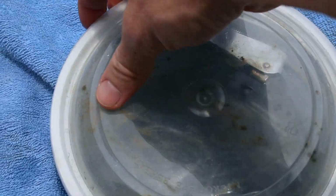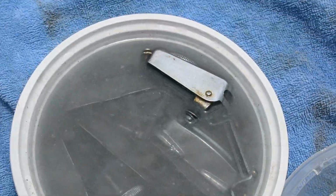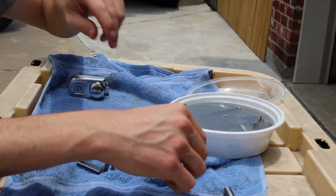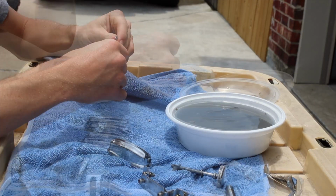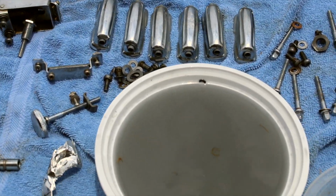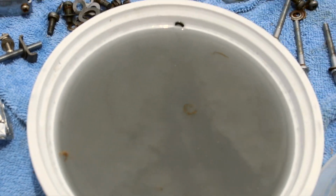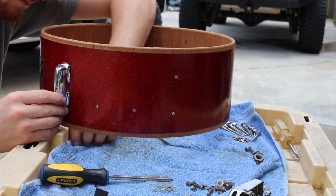So I decided to take this snare drum completely apart and soak all the hardware in vinegar. Basically all I did was take all the hardware out and use tin foil as an abrasive to take all the rust off. Then I went back and wiped it all off with just a clean microfiber towel or cloth. So once that was done, all I needed to do was put the hardware back on the snare drum.